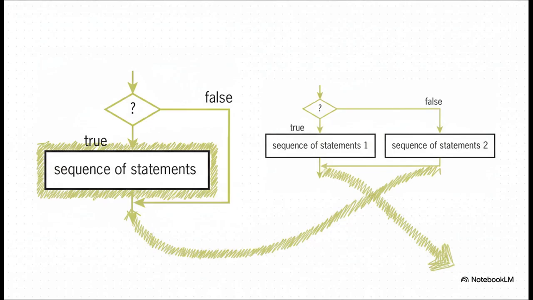And here's the solution. We just add an else statement. And suddenly, it's not about doing something or doing nothing. Now it's a real choice between two different actions. The program gets to a fork in the road, and it's forced to go one way or the other. There's no more just skipping past.